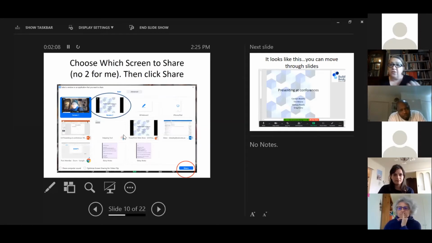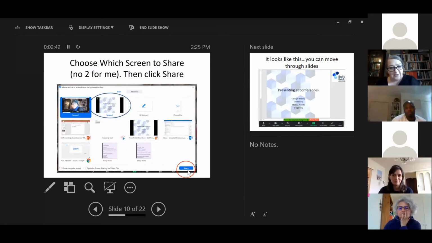So I have to go through and choose which slide I would like to share with you, so which file I want to share. I'm going to share my slides, so I would choose the slides from that particular set of files on my screen. I've circled that one, and it says screen 2 for me because I have 2 screens, but you probably won't get screen 1 or 2. You'll just get a picture. So you select that with your mouse, the file you want to share, and then you go down to the bottom where there's a blue button that says share.